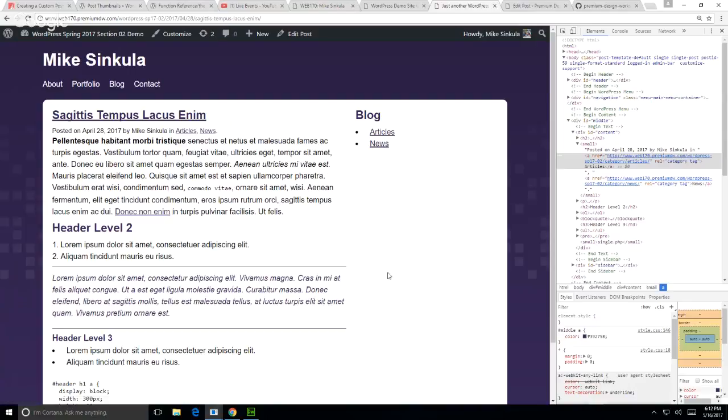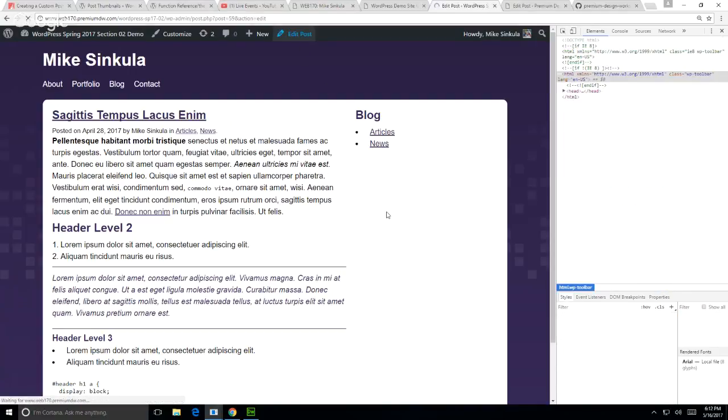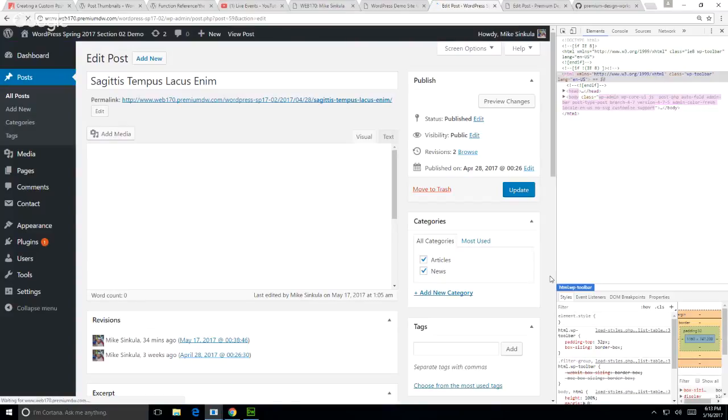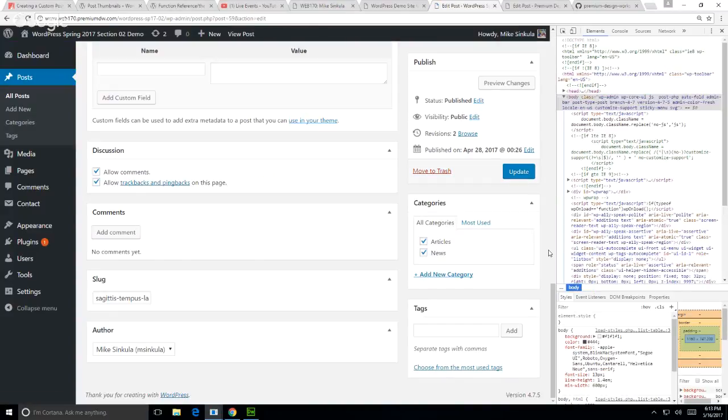Articles, news. So if I go to edit this post, then we don't see down here a meta box for featured image. Okay, so we have to add support for it, which I think is really dumb. Why isn't support just automatically added to it? Just like page excerpts. Why aren't page excerpts part of out-of-the-box WordPress when posting excerpts are?